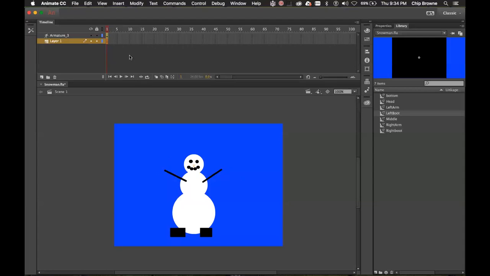So on this layer, yeah, I don't know what to do with it now.